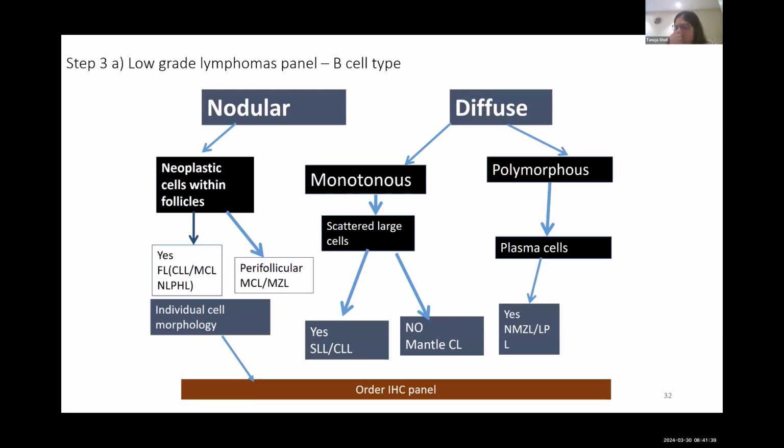And very rarely you can get a polymorphous small cell lymphoma, and that's usually a nodal marginal zone lymphoma, where you have plasma cells, lymphoid cells, histiocytes, all, and you don't think of B in the first shot. In fact, you think of T in these, and those are the kind of cells that you get in nodal marginal zone lymphoma, and that's why it's often a very difficult diagnosis.